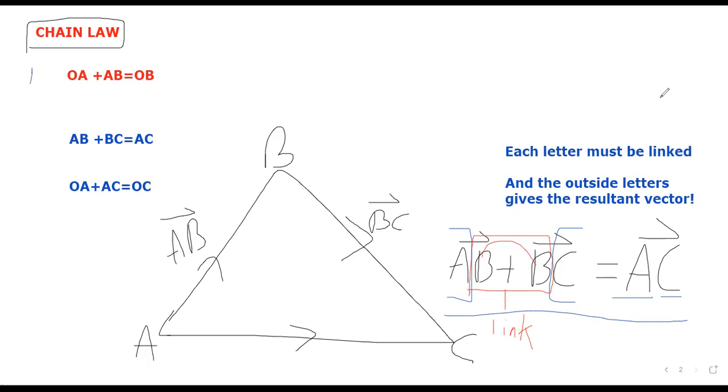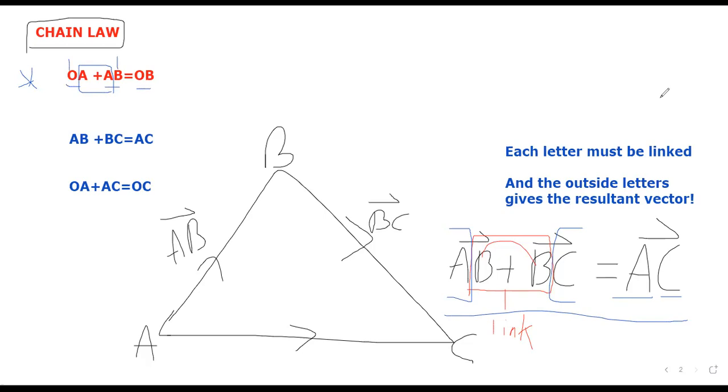So if we go up to these examples here, we could try the same thing. So we have OA. If we want to go to something else, that means the other thing has to have a beginning. So if you notice OA, AB, you see the link. And if we didn't know what the resultant was, you could just look at these two and be like, okay, the first one O, and then B, so the resultant will be OB, and we are correct.